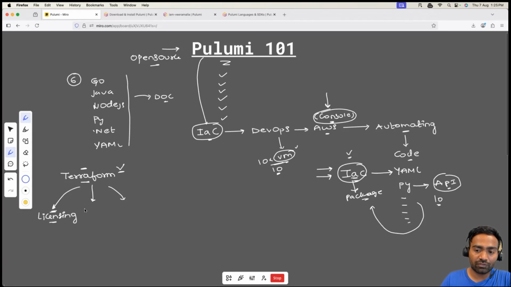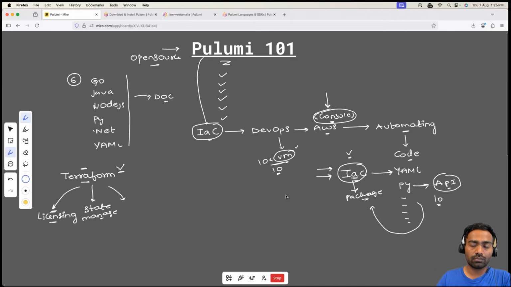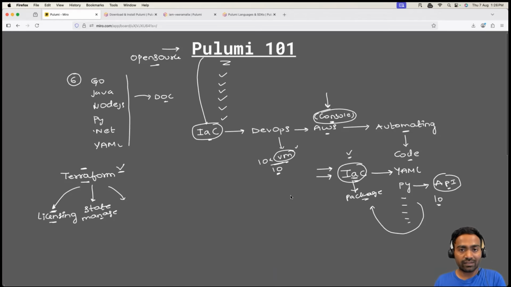Second challenge with Terraform is its state management. If you remember a couple of minutes back, I explained one of the key characteristics of IAC platforms: they remember the resources that they created. So every IAC platform remembers the instances or resources they created so that in future, if you want to update the existing infrastructure, they can easily do it.